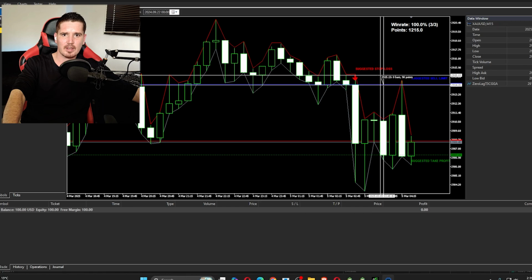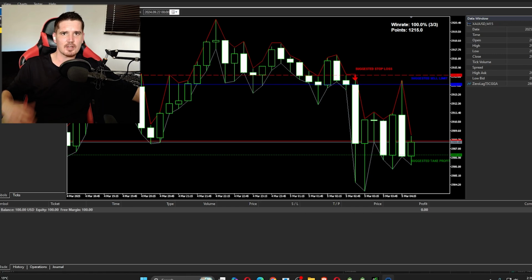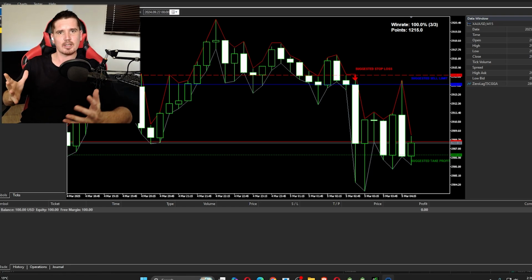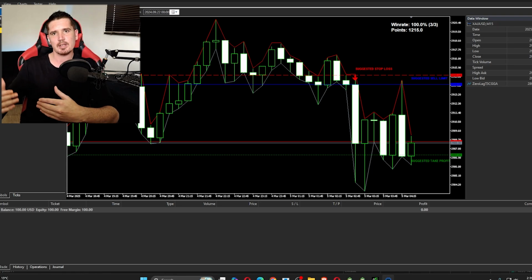What is this? That would be $1. That would be 1% to 100. If you're using 0.01 lots and a $100 account, I wouldn't suggest that you have your risk this high, but at the same time, you can, and you are doing this, right? You are managing your trades.